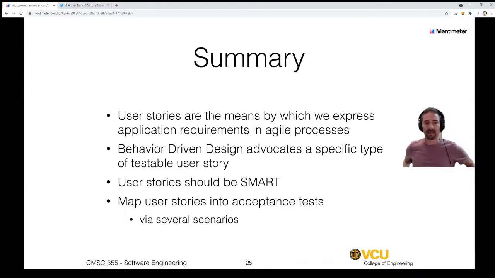All right, so what did we talk about today? We talked about user stories as the means for capturing requirements in agile processes. Behavior-driven design is basically we capture these requirements in user stories, we put them in our sprint, and then we prioritize them and then execute them. We get a certain number done in a given sprint, and then we demo those at the end of the sprint. To test user stories, we're going to use what are called scenarios. There can be one user story with several different scenarios, but each user story should probably have one or more scenarios.